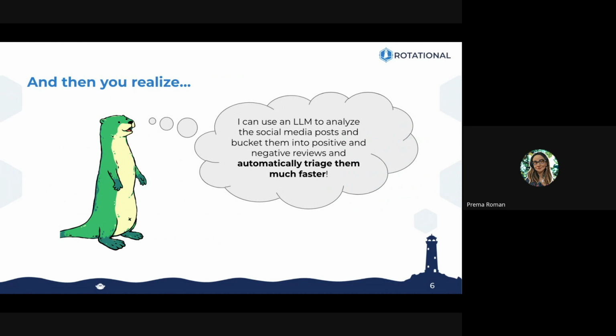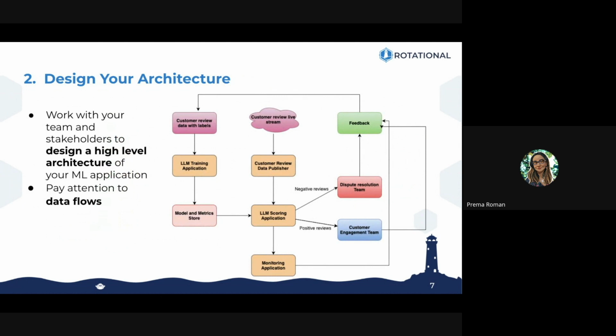This is one way where you can first just make sure that you're using the business use case to drive what model you're going to use. Next, you want to design your architecture, because the model building part is a small component of a larger system that's going to be built to address this business use case. And you want to make sure that you're aligned with your team and the stakeholders. And you also want to have a roadmap of how all of these pieces are going to come together and make sure that you're all aligned on your goals.